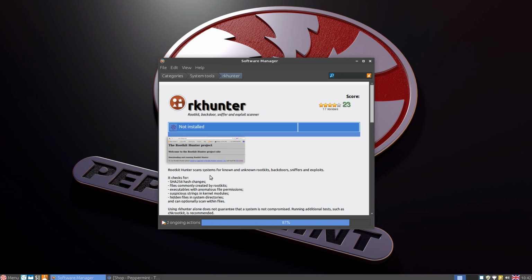Okay, so a rootkit is a tool that they would implant on someone's computer, and there's a number of ways of doing it. If you click on a link on Facebook, or you click on a link, or someone sends you an email with a link on it or an attachment, and you click on it, and you're not sure that the computer it's coming from is secure, does that person have a virus on their computer that they don't know about? So it's a question you've got to ask yourself.